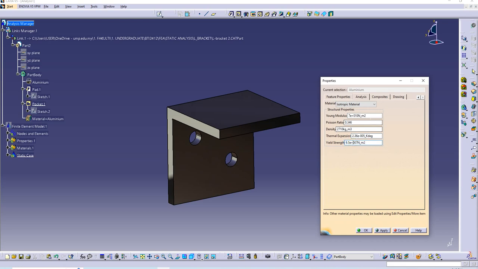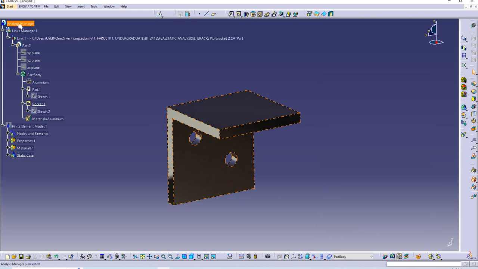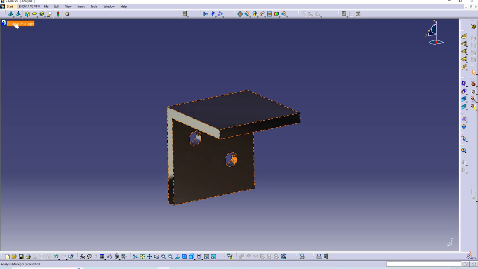These two are very important in material science, and the others are used to define the volume of this material or part. Okay, so click OK, and we come back to the analysis manager, double click on this, and can close the tree for the manager.